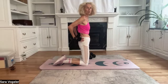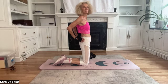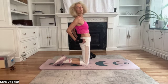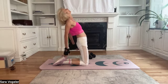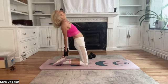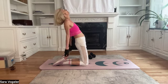Bring your elbows behind you and pull your elbows close together. Thumbs are on the pelvic bone and reach back. Chest is up. Put your hands on your toes, on your heels. And come back up.